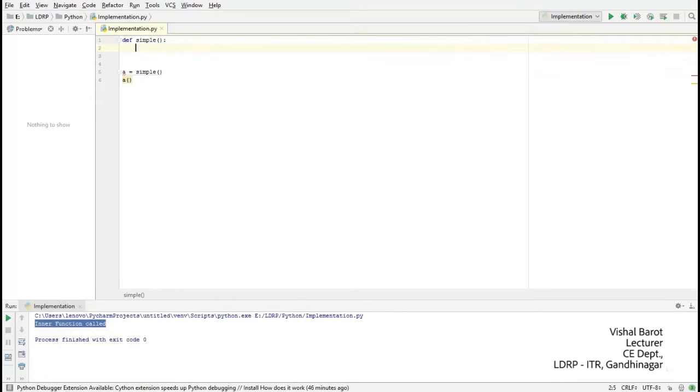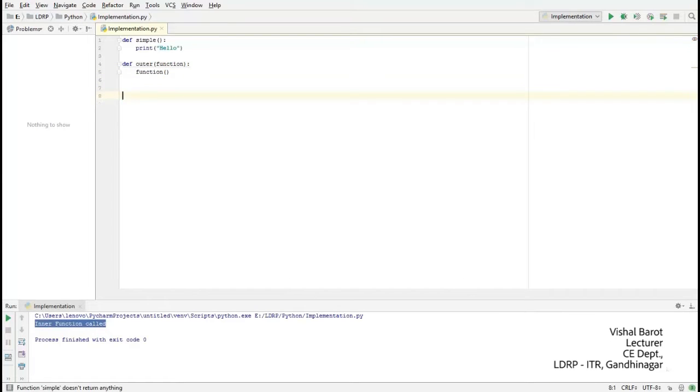The next one is that you can pass a function as an argument. So here I'm going to define a simple function, and it prints a message which is hello. I'm going to create another function, let's say outer, and this function accepts a function as an argument, and here I'm going to call the function.